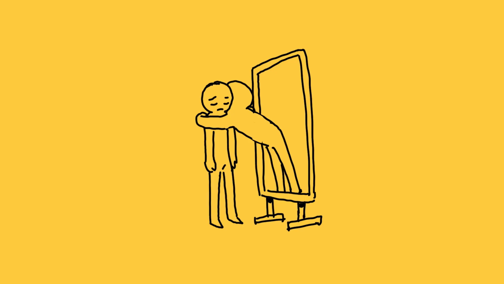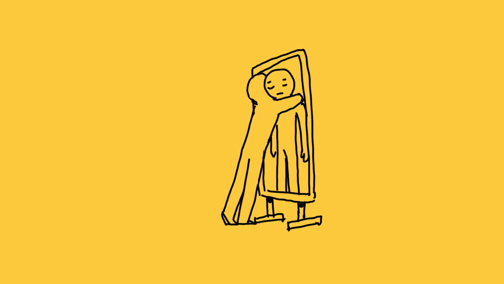In the original idea, where the reflection is hugging the real person, the meaning is somewhat like comforting yourself. But if we have it in reverse, where the real person is hugging the one in the reflection, it's now more of a story about acceptance, to accept your own faults, maybe, to accept your own perception of yourself. That's the kind of story I want to tell. So I think we are going in the right direction with this.